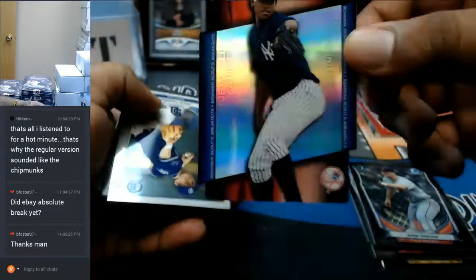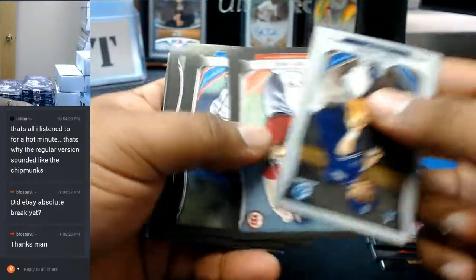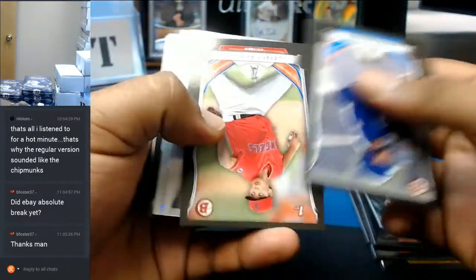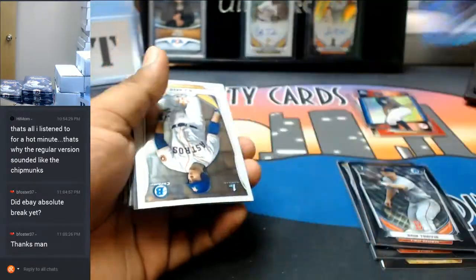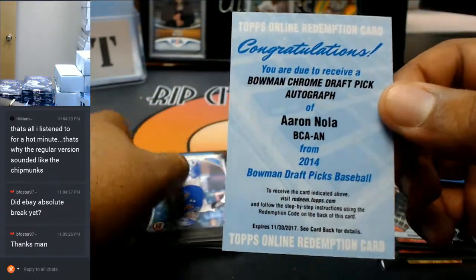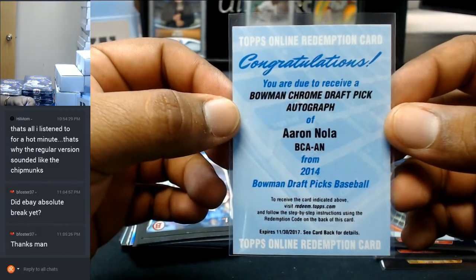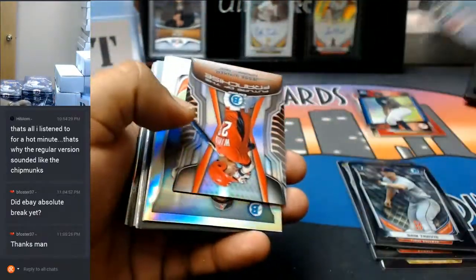For the Yankees, die cut insert for Luis Severino. I wonder if there are more Black Refractor autos in this. For the Mets, Michael Conforto with the old school Bowman. We have a redemption here. A Bowman Chrome draft pick auto. An extra auto for Aaron Nola. I believe he's a Philly. I could be mistaken. Very nice. So we had two autos in that box.